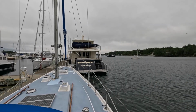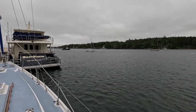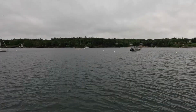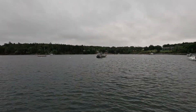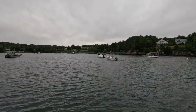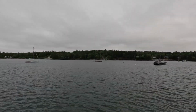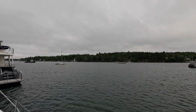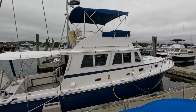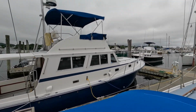We're looking sort of east-southeast now, and there are a lot of empty moorings and boats that aren't in yet. This is the west end of the harbor, and that's the view from where Seaquester is now. Unfortunately, we're not going to be able to stay here. Probably if we go out tomorrow, we're going to have to come back into our regular slip, which is on the other side of this ell. You can just see the end of the finger pier there where we would tie up.